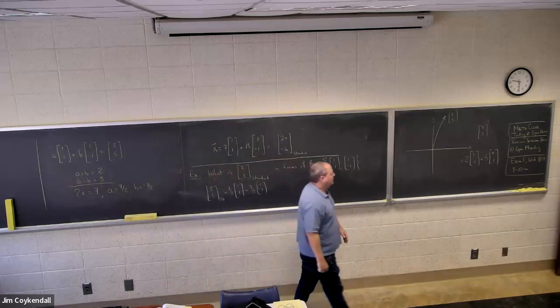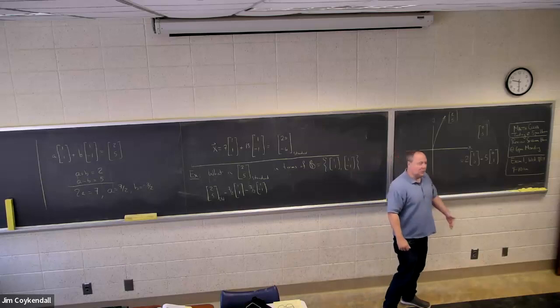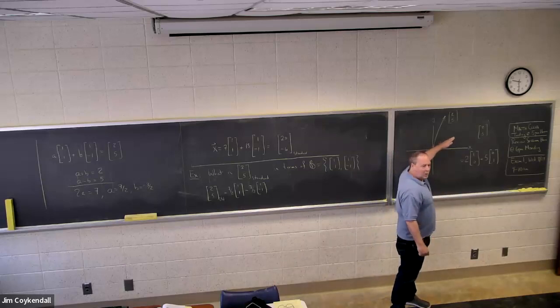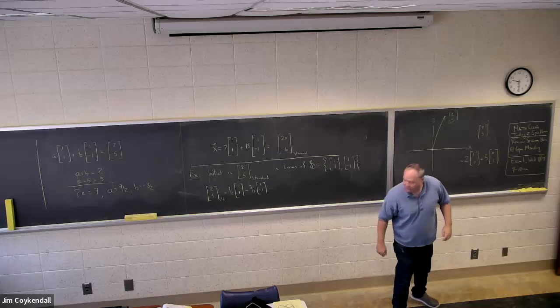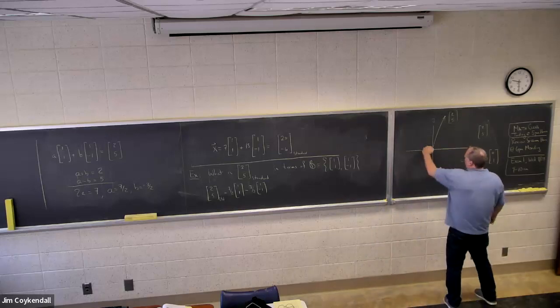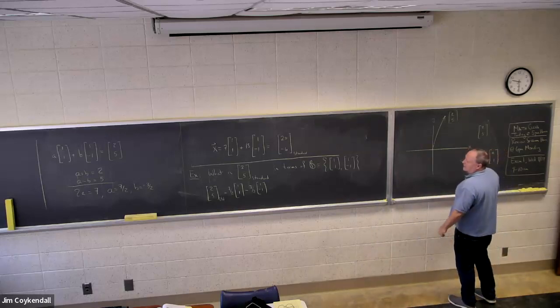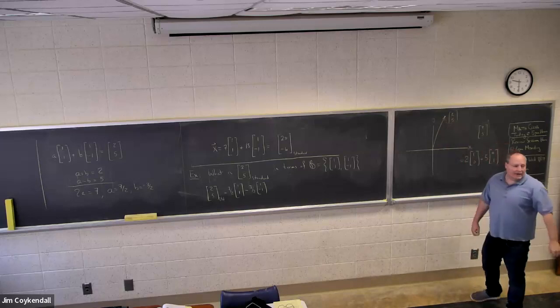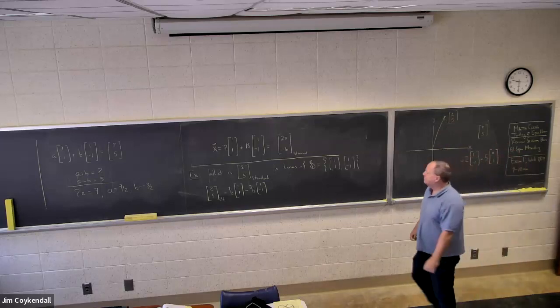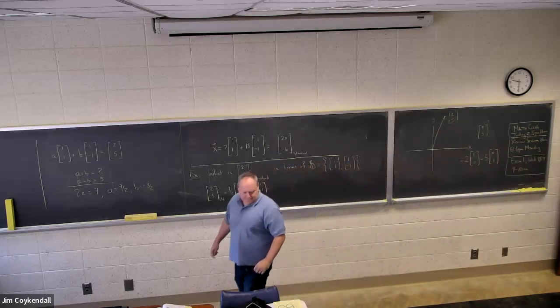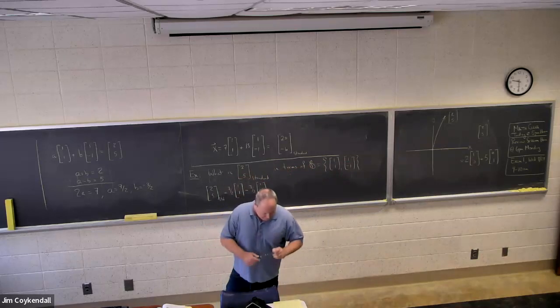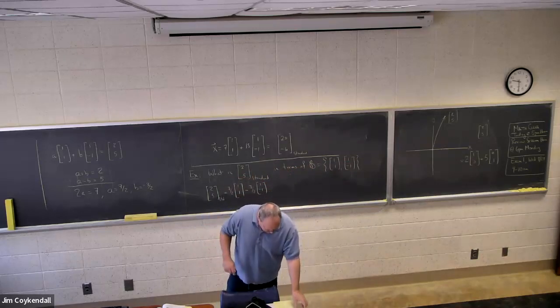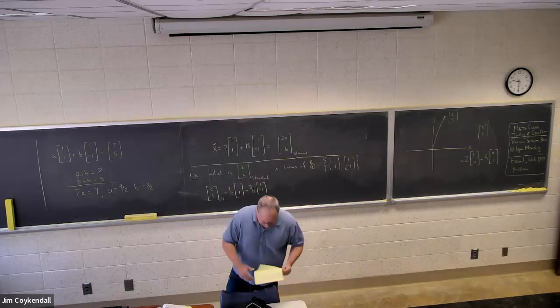And actually, you could check it if you had a ruler and all that sort of thing. Just take (1, 1) times 7 halves, 3½ of these, and then minus 3 halves times (1, -1), and we'll find these out. Any questions on this? Let's do one more of these.